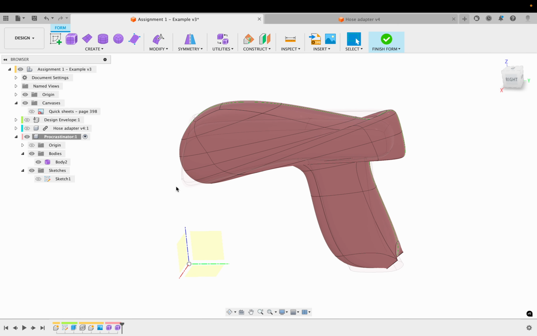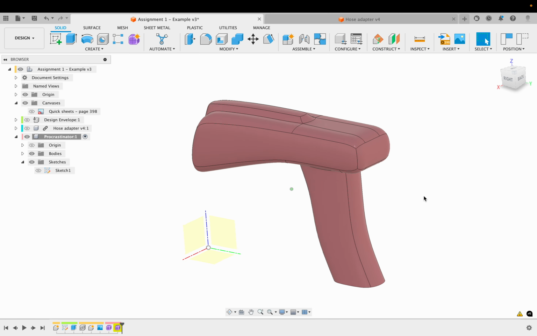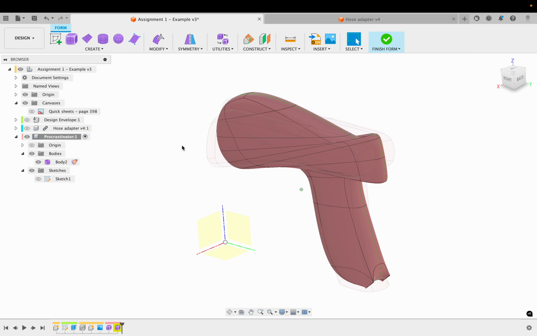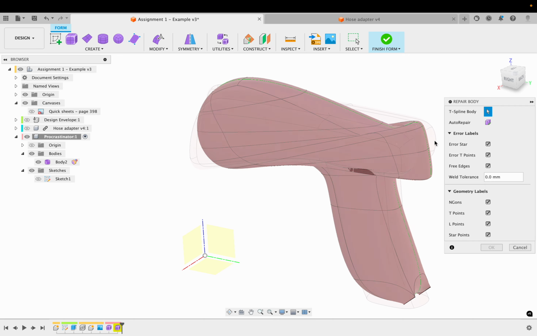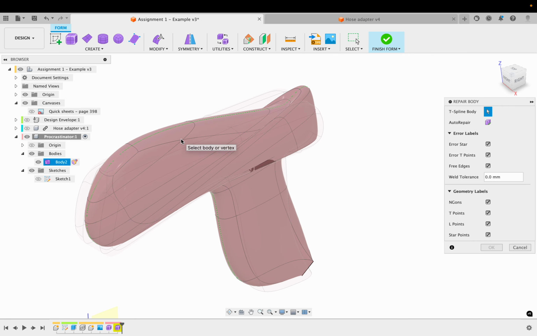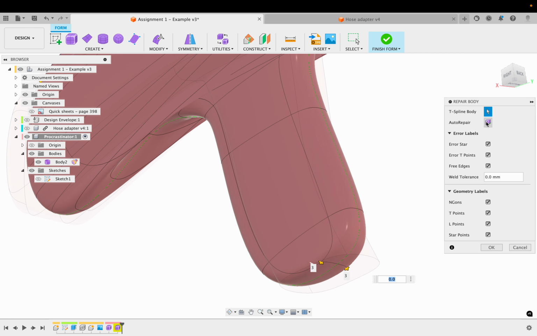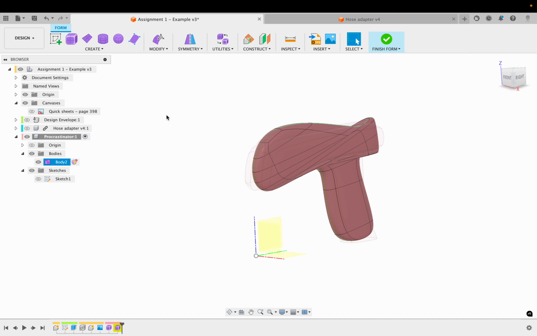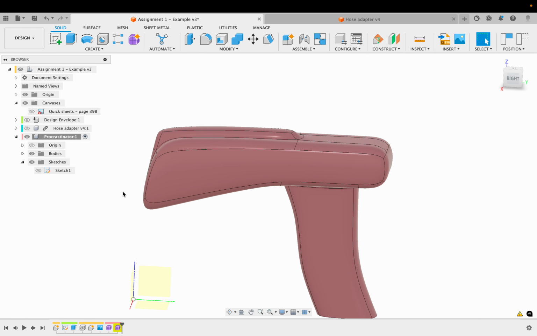One being, let's see, Freeform. Yeah, it didn't like that. Now I got some trouble with this. Oh, now I can show you the tools. If you go to Utilities and then Repair Body, that's going to show you where my problems are. I can try out auto repair, maybe. No, I cannot. So my problem here is probably that I got overlapping faces or something that doesn't add up in the mesh. And that's my fault because I did too high resolution.